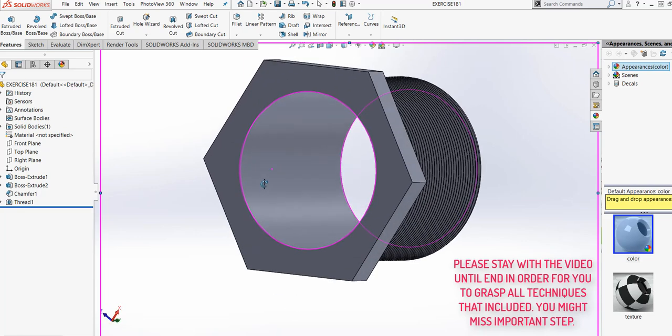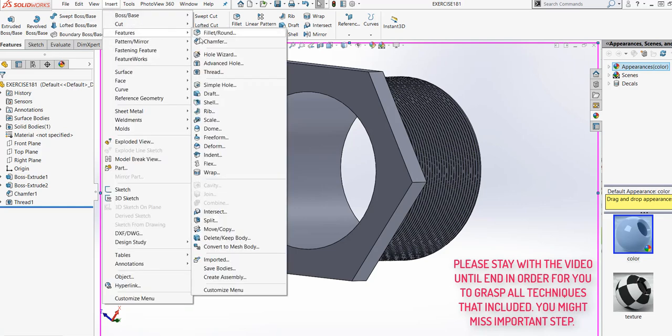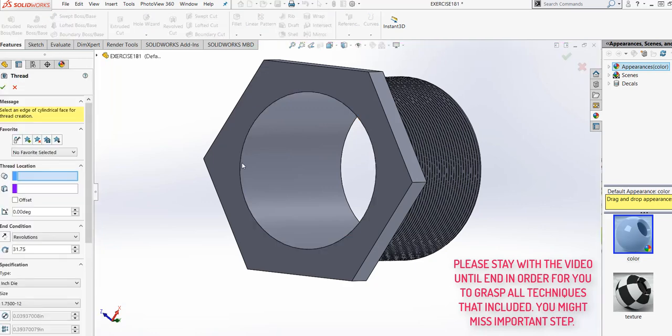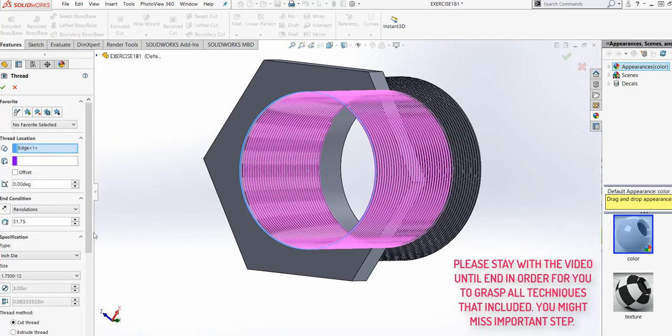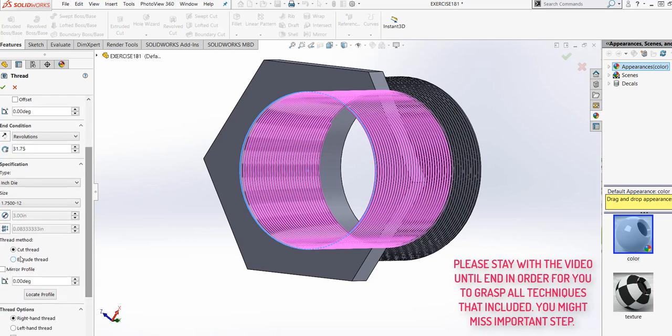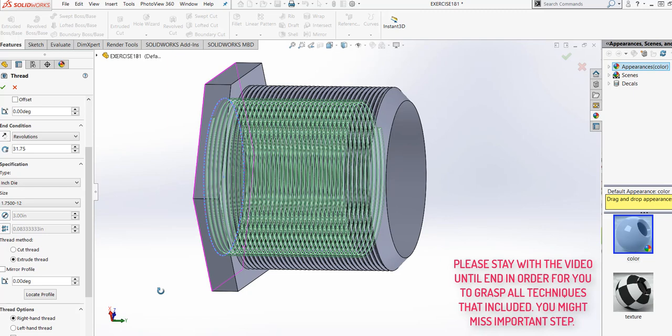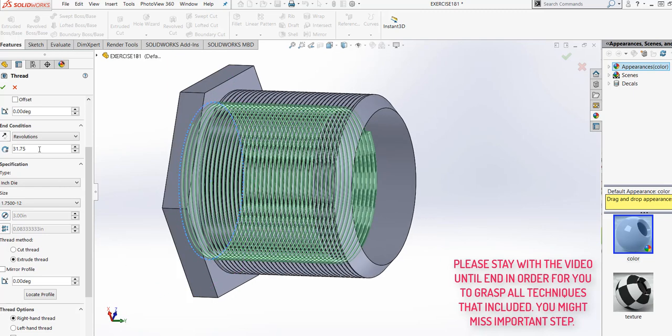And let's do another, to make a thread also inside the part. Let's do an extruded thread. It is more than that, so that's 35 or more. 42.